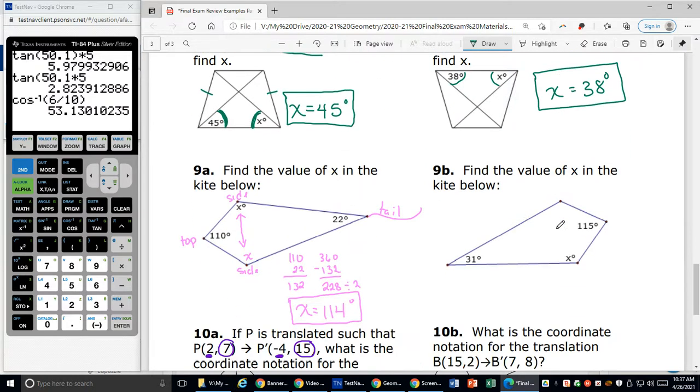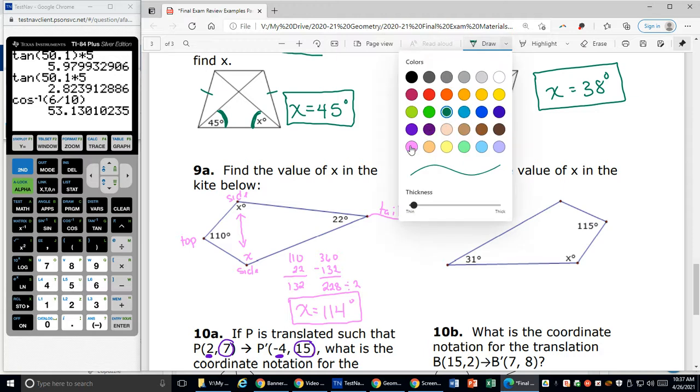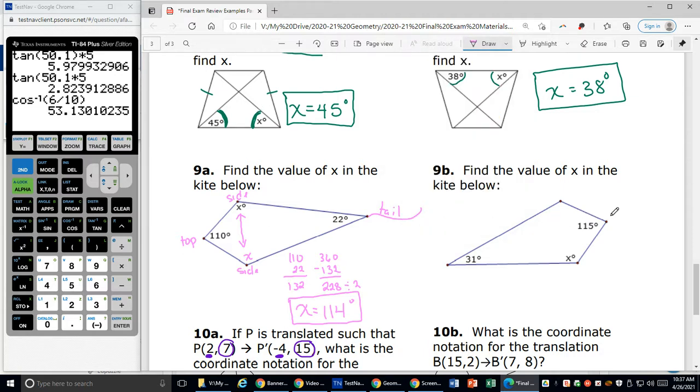All right, number 9. I have a kite just like I did last time. And I noted last time that I had a top and I had a tail. And then I had two side angles, and I added an x in my picture because these two angles had to be equal. And then let's see what I did. I added together the top and the tail. So let's do that. 115 plus 31.